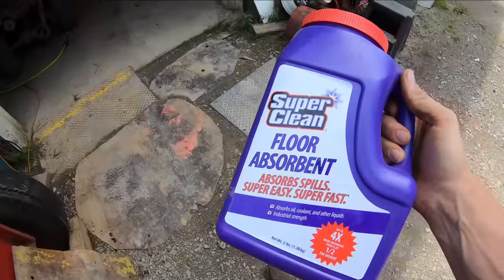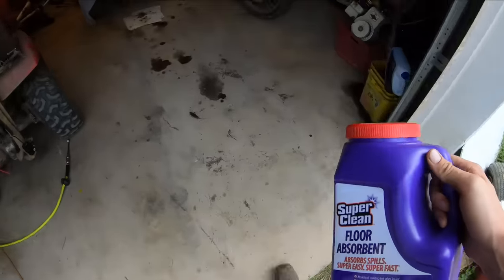Old Forky's a greasy mess because she leaks a bit, so some floor dry is always nice.